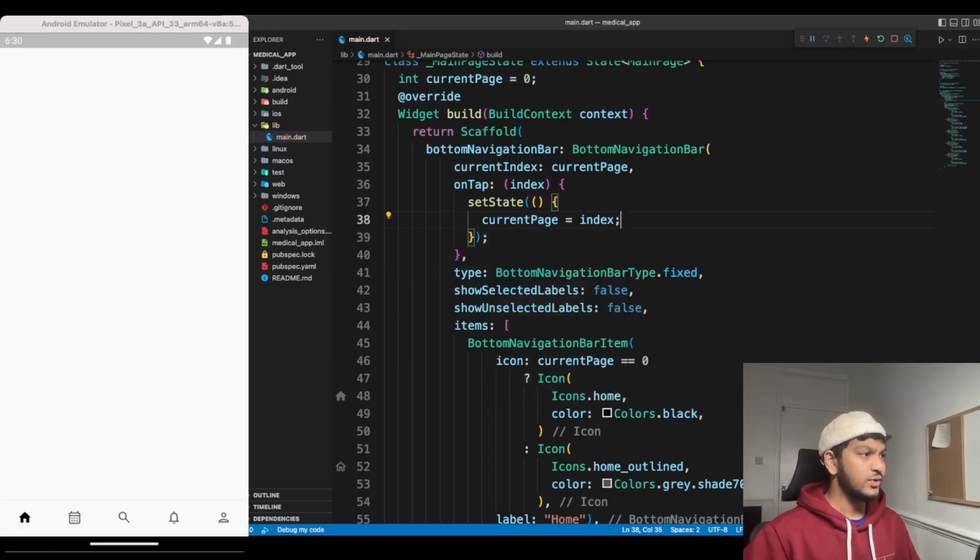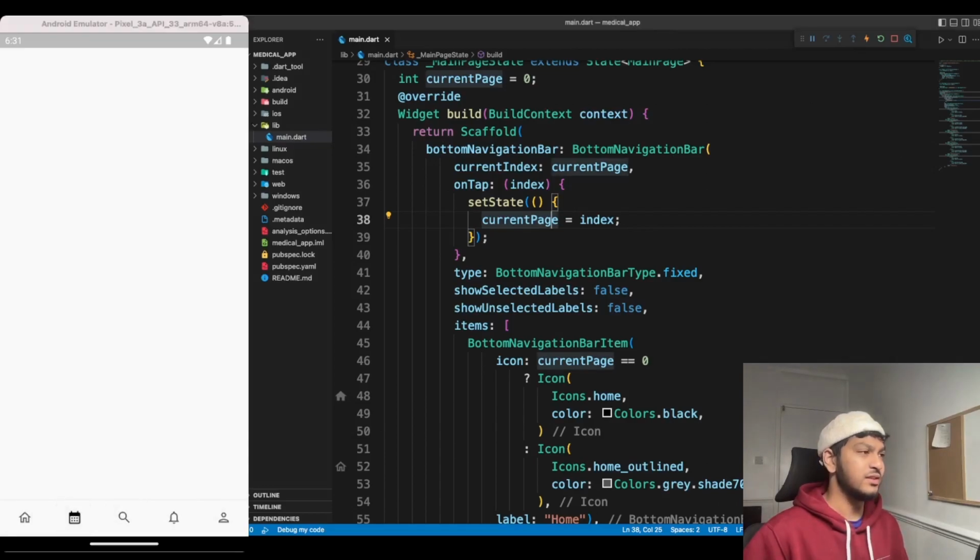Here we go. So now what should happen is every time we click a navigation bar item, the current page should change to the index of the item, and therefore each of the navigation bar items would change depending on which one is selected. So let's try it out. I reloaded the application. Now, as you can see, if I click on the calendar, we move to the first index and the calendar item becomes black, and it's the same for each of the other icons. And now it's just a nice user interface where the user can actually identify which page they're on via the navigation bar at the bottom of the screen.